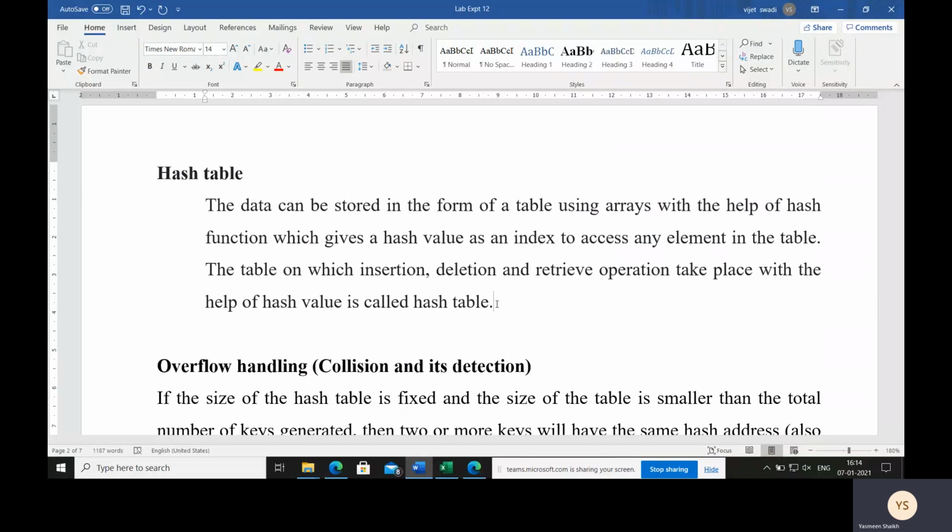So to proceed with linear probing, the first thing is that we need to create a hash table. To create a hash table, the first thing we require is a hash table, then we require a hash function. Once a hash function is designed, from the hash function we will get the index for each location in the hash table. Now, how to initialize the hash table?